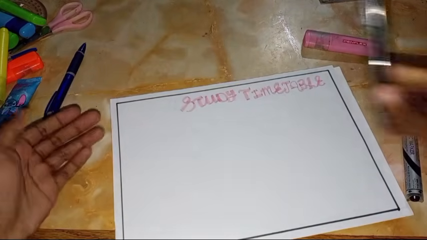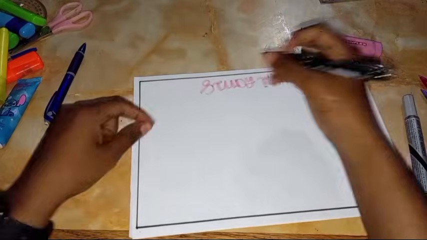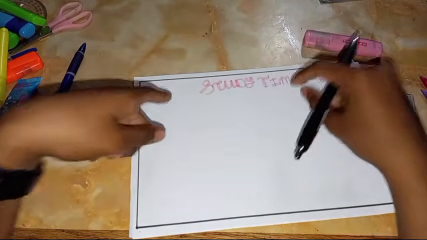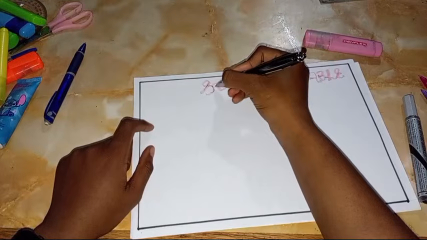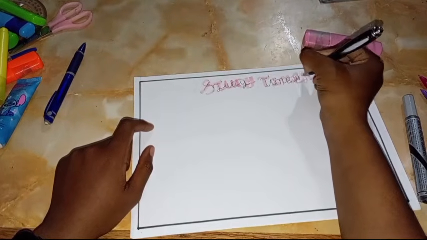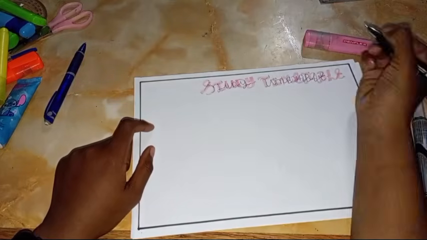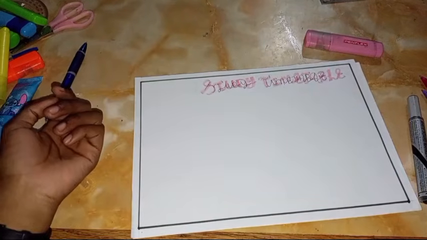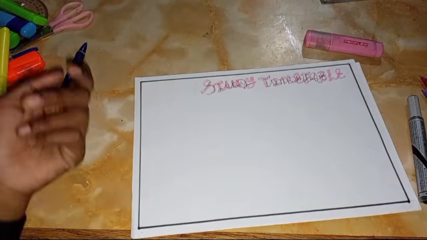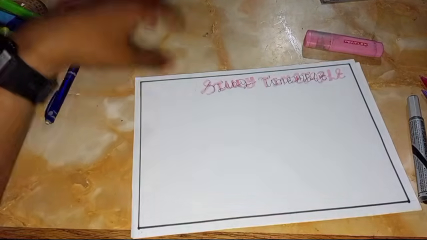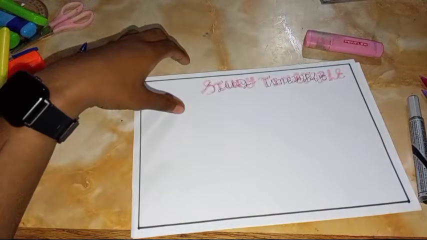Now this is where the black pen actually matters. What you're going to do is just write over this, but in smaller print compared to what's written in highlighter. Right? This is how you actually do it. If you wish to use a different type of font, maybe you're not that good at cursive, it's still fine, but just make sure that this stands out because this is what we need to pop out.